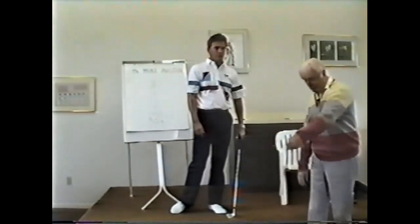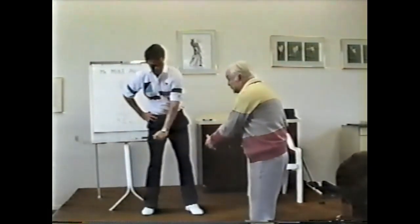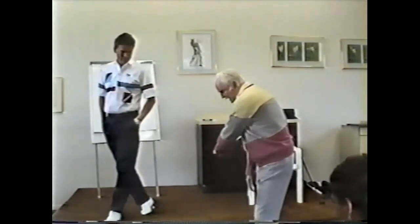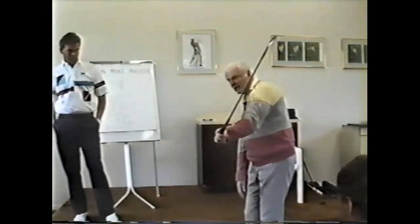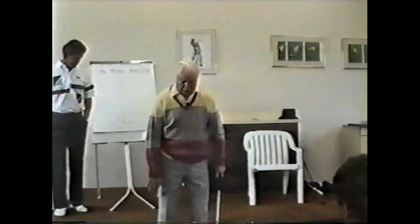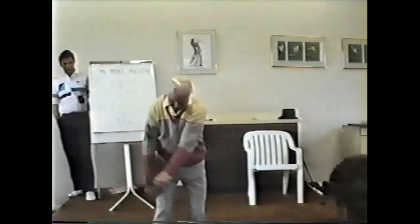But no, I'm not doing it here. I'm letting a 180-degree pendulum action take place around the base of the wrist. Now this is only half of a semicircle. Now this is the other half. Look at the acceleration. Look at the acceleration and the energy now get into the club head, which creates centrifugal force. Now look at this. Now take it here and do this.